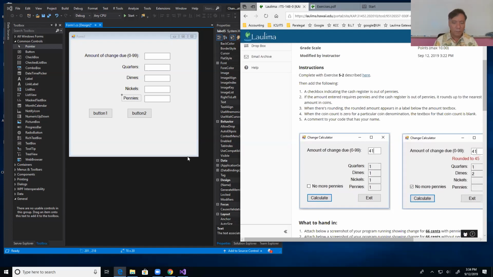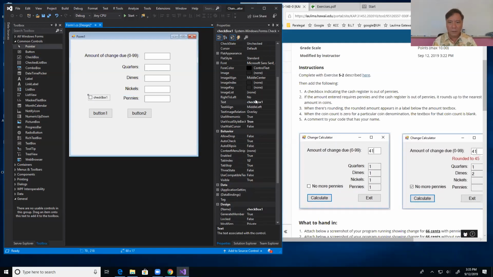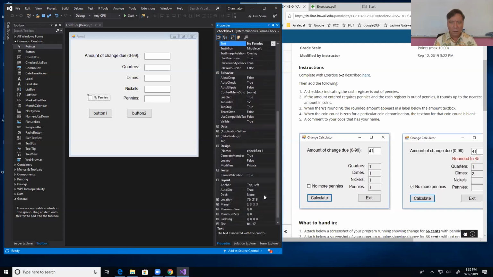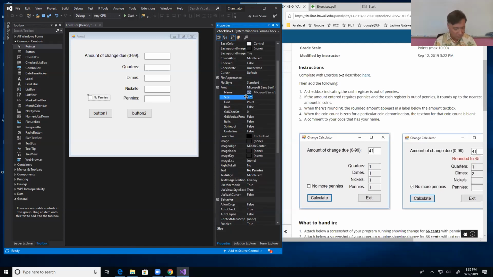So I'm going to put a checkbox right there, and I'm going to make this say no pennies, and make it 12-point font.